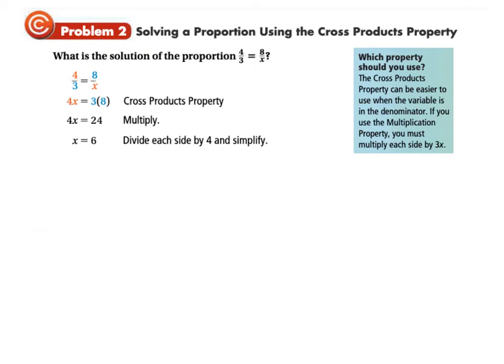So in fact, you can always use this method if you want, okay? And it'll work no matter what. So here we go. We say, let's multiply the diagonals. 4 times x is 4x, and 3 times 8 is 24, so you get 4x equals 24. And then dividing both sides by the coefficient, 4, you get x equals 6. Pretty basic, right?